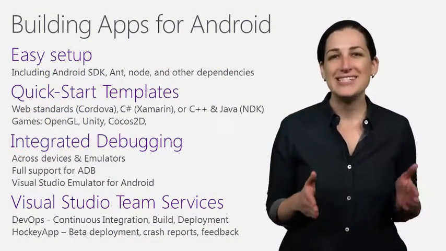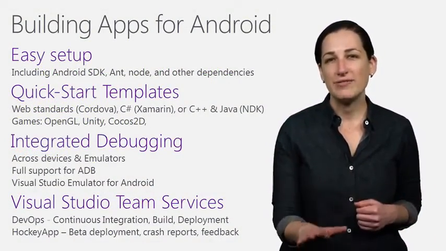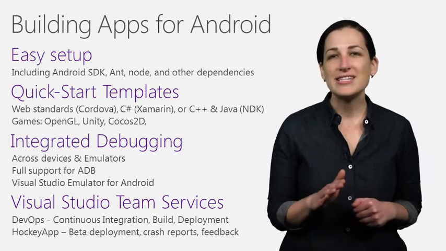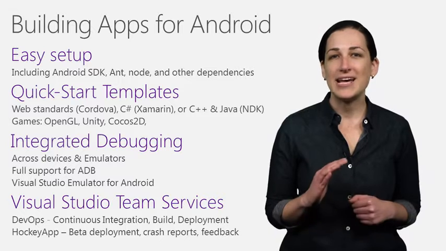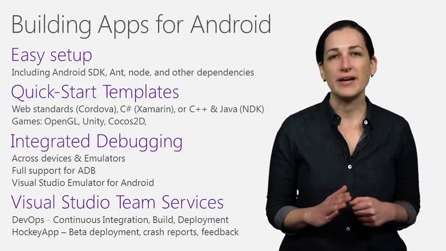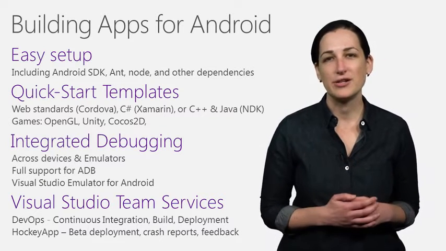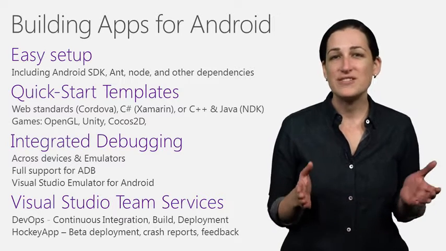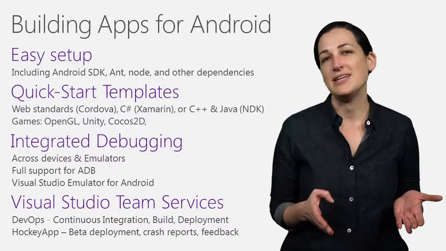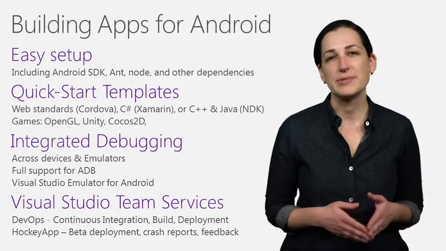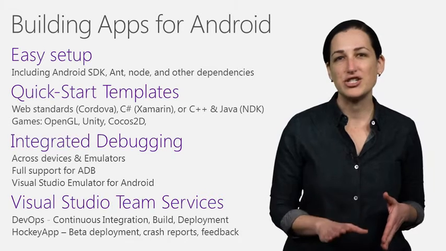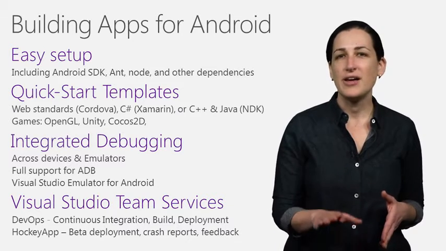Visual Studio's easy setup gets your dev box ready fast. It's pre-installed with many project templates so you can get started building your app. It has integrated support for debugging across devices and emulators. We even have a Visual Studio emulator for Android, which is fast and can be used with other IDEs like Android Studio or Eclipse. Visual Studio Team Services supports continuous integration and deployment for Android apps, no matter how you've written them.